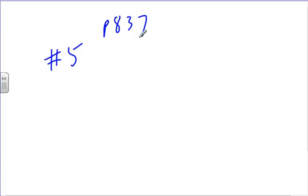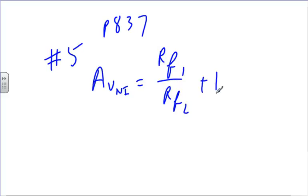Number 5, page 837. Calculate the roll-off frequency and the closed-loop voltage gain for the filter shown below. All right. Is this an inverting or a non-inverting amplifier? The voltage gain of a non-inverting amplifier is RF1 divided by RF2 plus 1. So I will do that first.